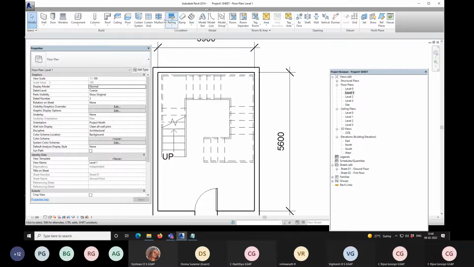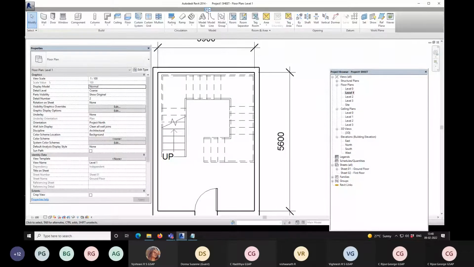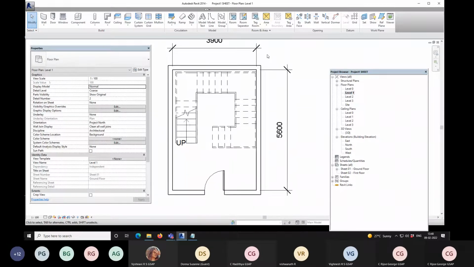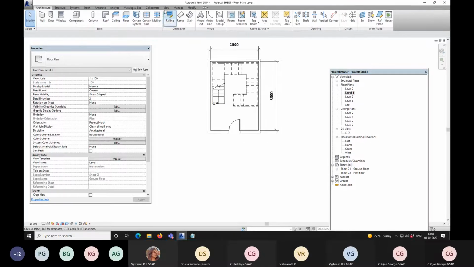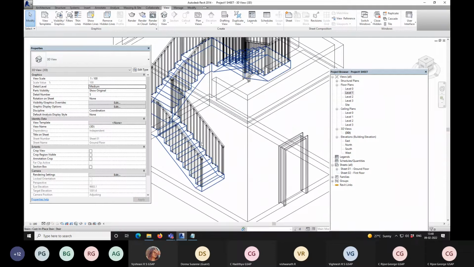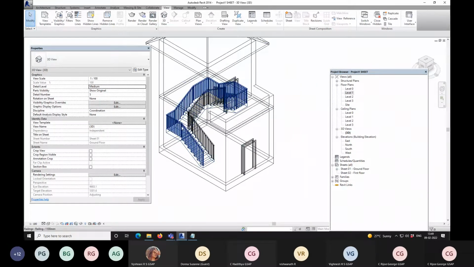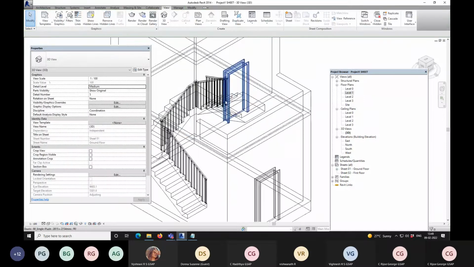So if you go to 3D, just a minute. I'm not getting a few things, some of the things which are to be visible here. Okay, now I got it. If you go to 3D and type WF for wireframe, you see the staircase going like that. If you don't want the railing which is near the wall, you can select it like this and delete it.